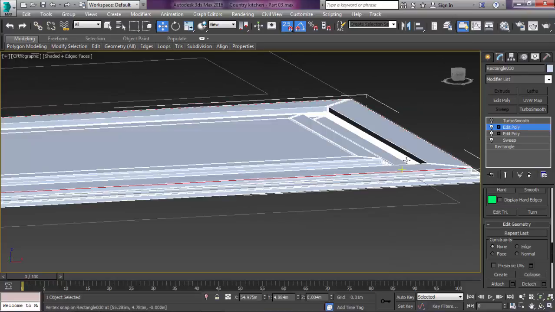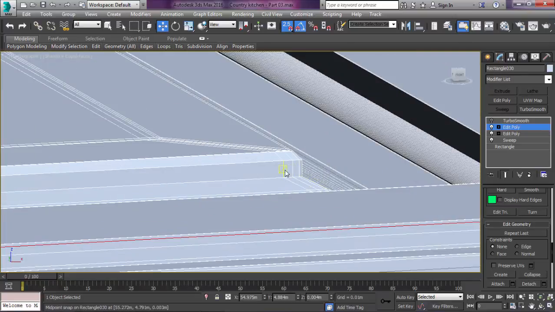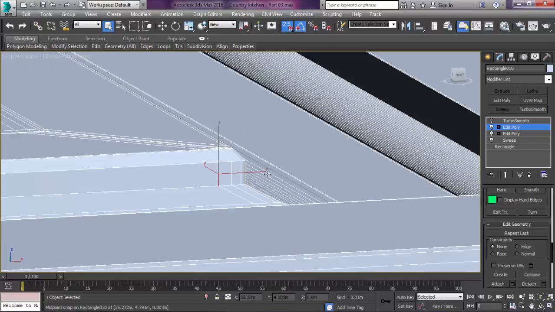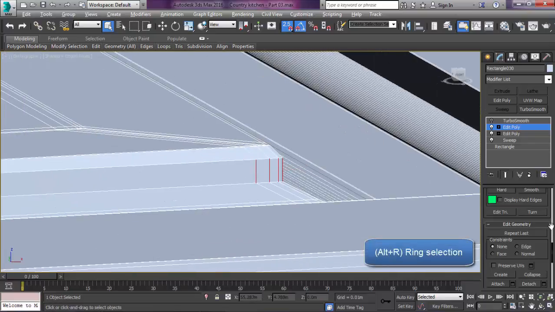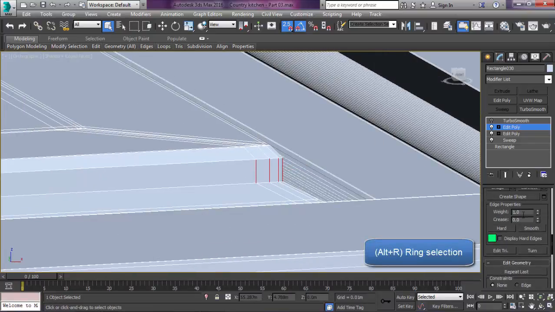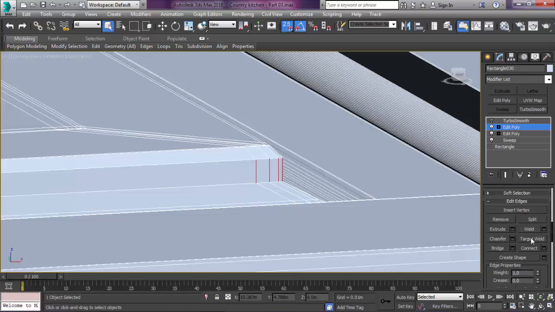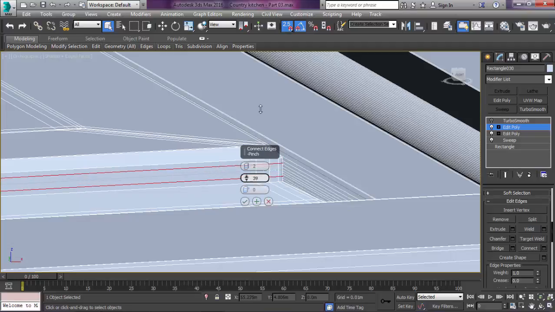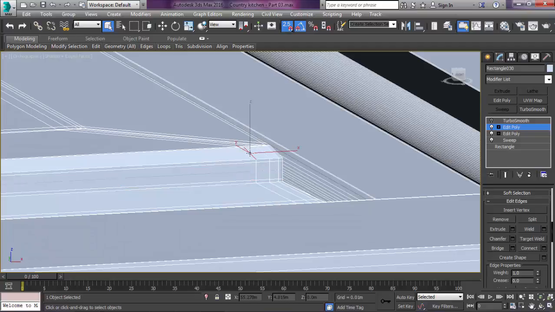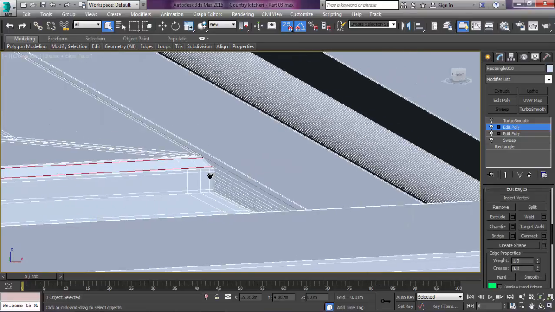So now let's also select these edges, and I'm gonna ring them, Alt R to ring. And here in the edit edges, let's create two connections and pinch them up like this. I'm gonna select this, Alt R again, same connection.